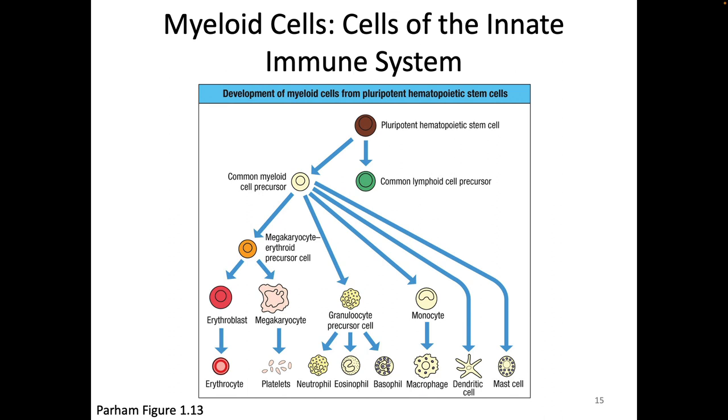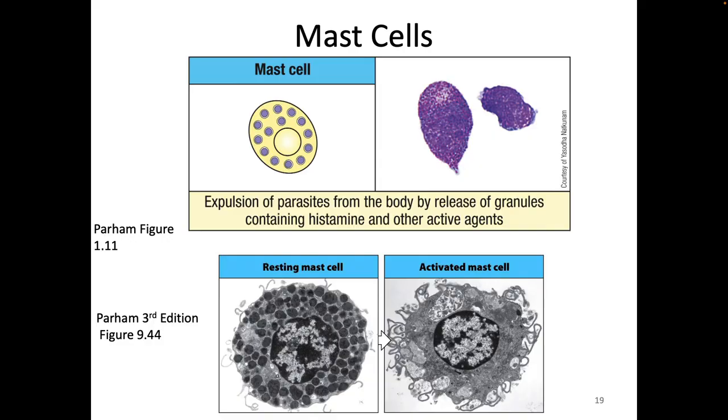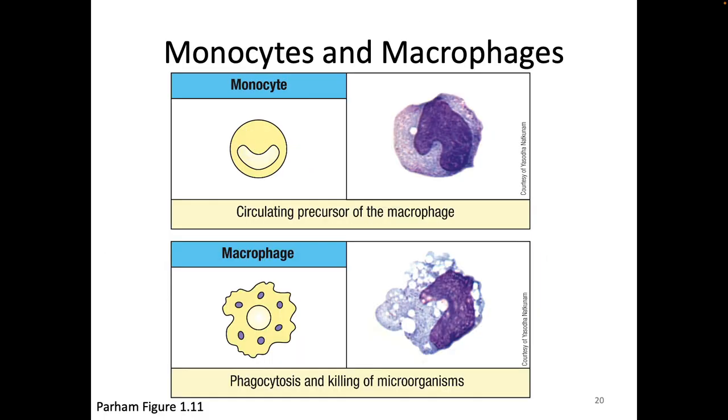But then there's this other branch here that is also myeloid cells. They're also cells of the innate immune system. And these cells are known as monocytes. So you can see a monocyte here. Monocytes can become cells called macrophages. The macrophages often are in tissues. I am largely this semester going to say monocytes and macrophages are the same thing. Officially they're not, but for our purposes they're going to be. And so you can see them here as well.